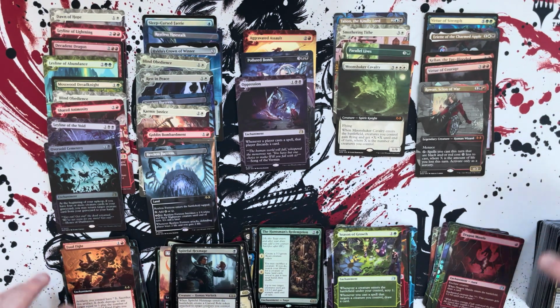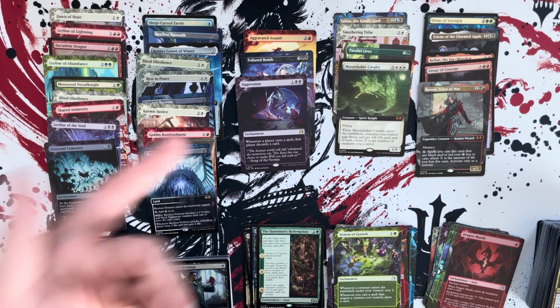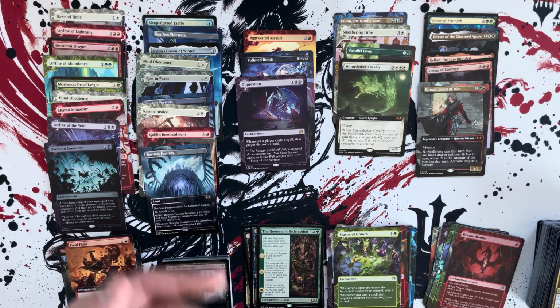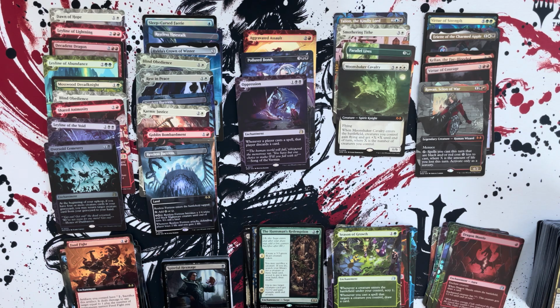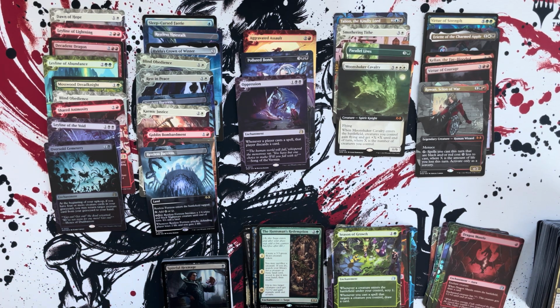So overall, I think a pretty good box. The borderless anime Parallel Lives. Extended Art Moonshaker Cavalry, really tough to come by. Smothering Tithe, great. Aggravated Assault foil. Ariette in the showcase. Rowan in the showcase. Pretty pleased with this spread overall. Yes, we didn't hit a Confetti foil, and I know those are all the rage, but otherwise, really, really happy with this.